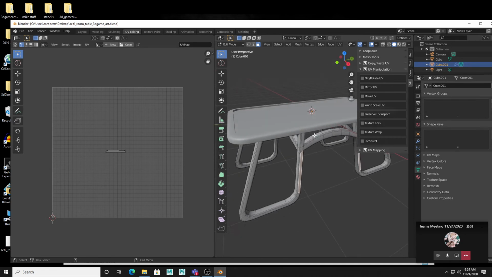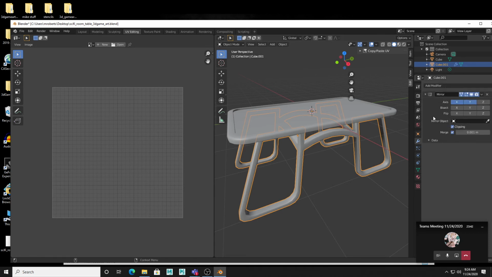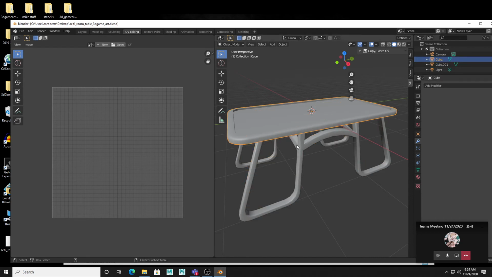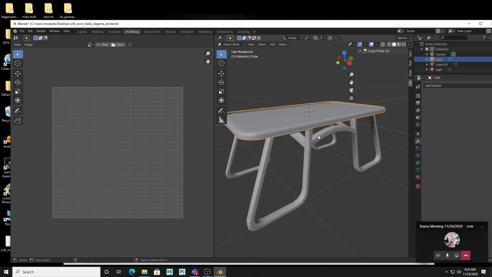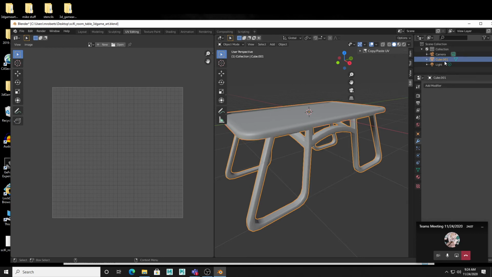But in this case, what I do want to do is make sure to press 4 for object mode. I'm going to go to the blue wrench because I do have some mirror modifiers on this. So remember, you just want to go to apply. So that's fully applied. And that one's good. Now, these, of course, can be joined into one object if we want, to make them easier to texture. But we could also leave them as 2 separate ones. I think in this case, I'll combine them just to make it a little easier. Remember, you select one object, then shift left click on another object. And if you right click, there is join. And that will make them into one object, right?